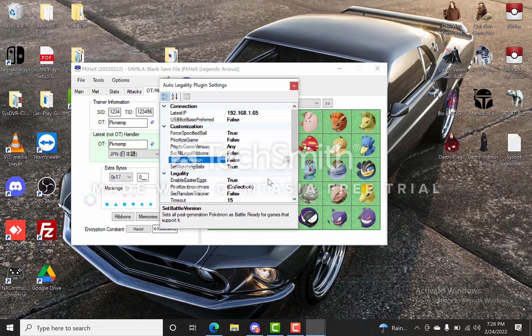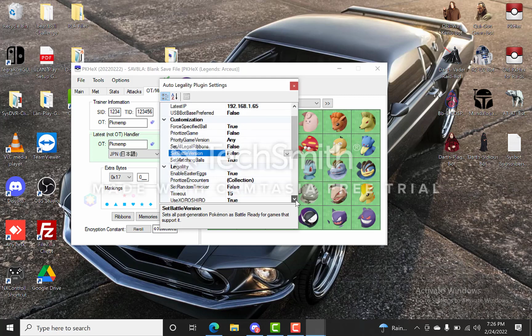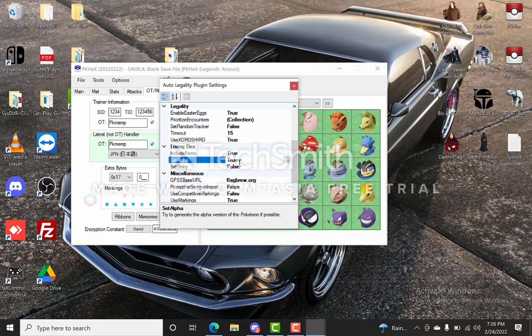Set matching balls is fine. Okay, living dex: if you want to include all the alternate forms, true. If you want to make them all alpha, the ones that can be, true. Same thing for shiny. When you generate a living dex, it'll generate all the ones that can be alpha into alpha, and all the ones that can be shiny into shiny.